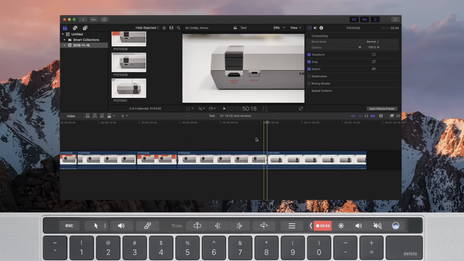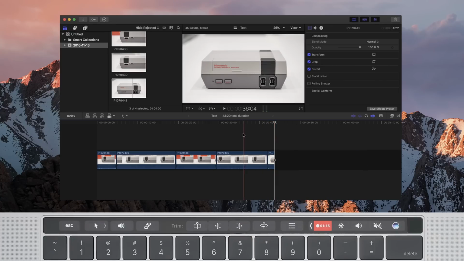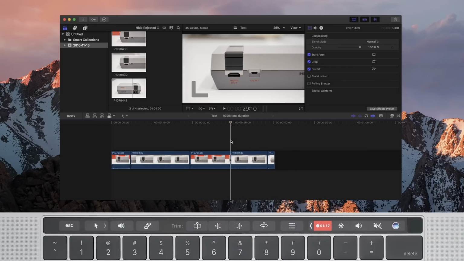I'm able to trim my clips with the touch of a button, and instead of having to use key commands, for example, to cut a clip, it does speed up the time, especially if you have a long project to edit. The Touch Bar also gives great audio settings and also a nice view of the entire timeline and the way it's laid out.